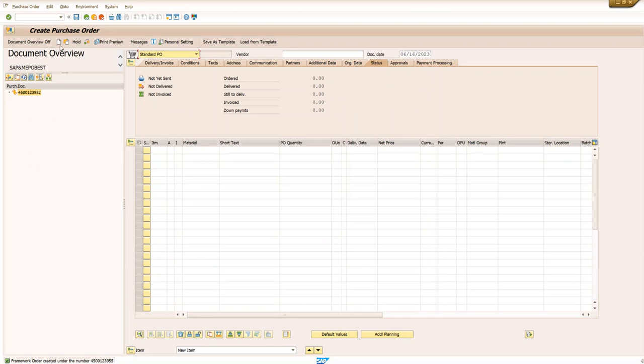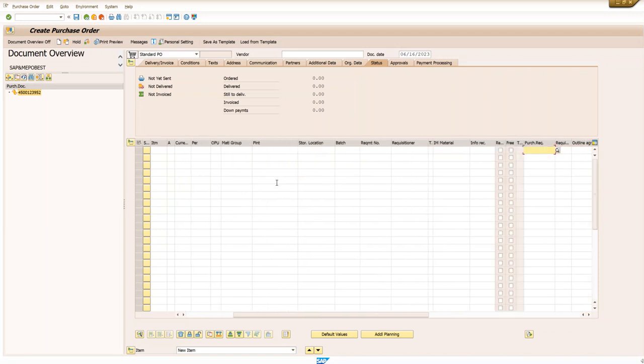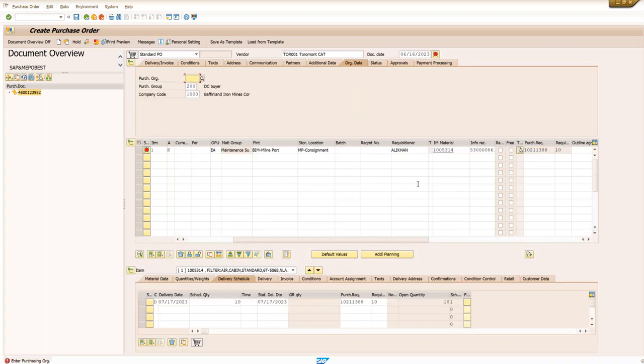The second way is that you enter everything manually. And the third way I told you is that you can copy the purchase requisition, like in our case the one ending with 388. Just go there, copy the purchase requisition, paste it here, enter it. All data relating to this will come here.